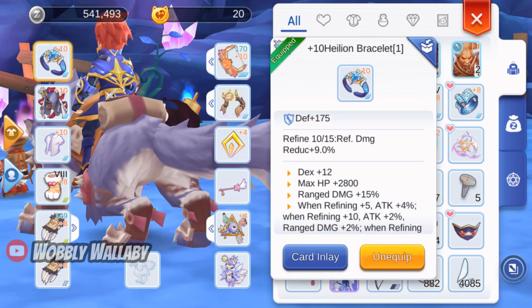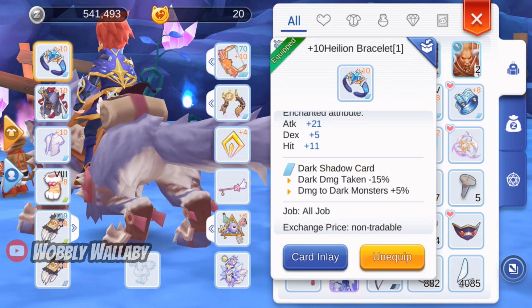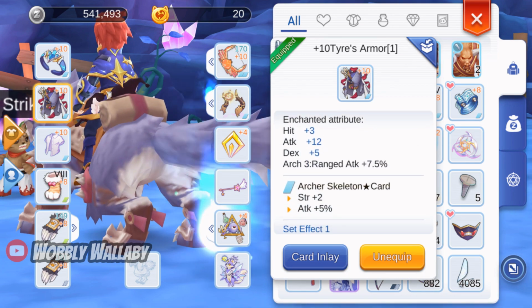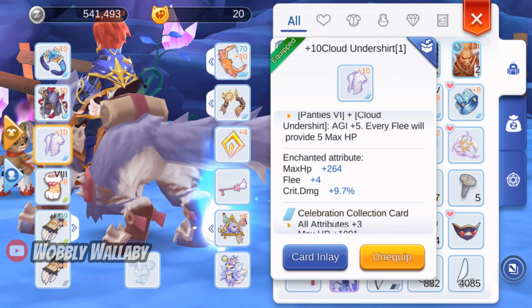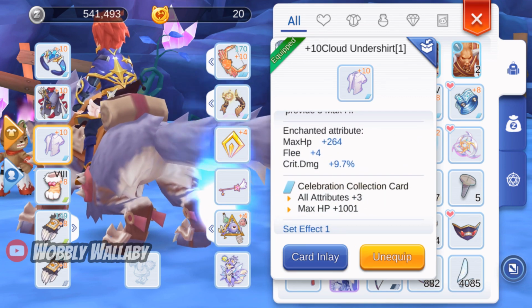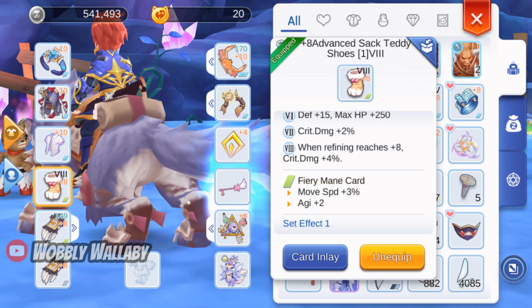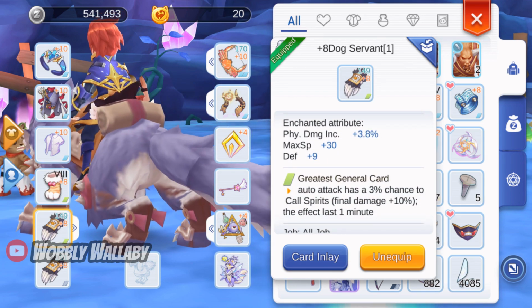For cards, in my offhand I'm still using the Dark Shadow card. For armor, I'm still using the Archer Skeleton star card. For garment, I'm still using the Celebration card. For footgear, I'm using the Fiery Mane card for move speed plus 3%. For accessories, I'm still using the Greatest General card.